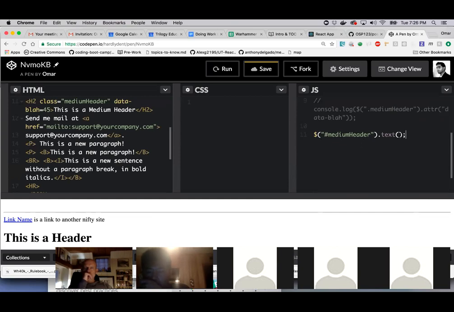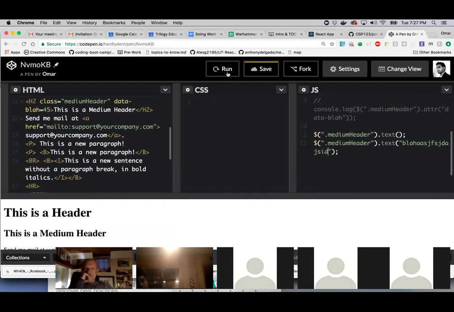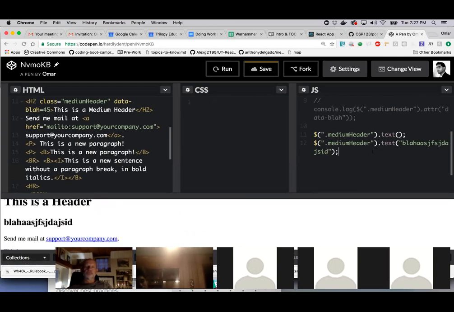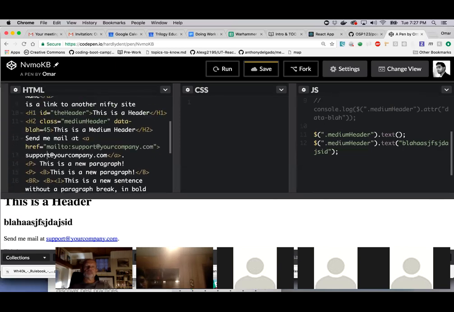so you mean like differences? Oh yeah, thank you. Making the same mistake again. So differences in terms of passing in data to the text. Is that what you mean? So with text, what happens is I can only put text inside of here or retrieve text that's inside. So if I retrieve text, it means that I don't pass anything in. If I want to set text, then what I can do is if I do this, blah, blah, blah, and watch what happens to, this is a medium header. Instead it says blah, blah, blah, right? So it replaces the information in between the tags.